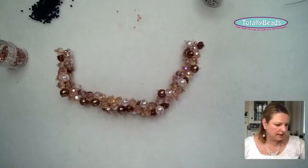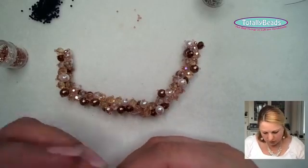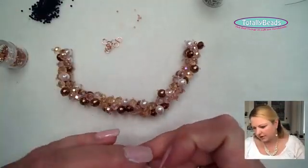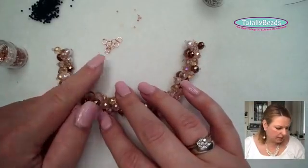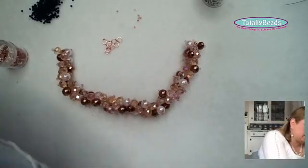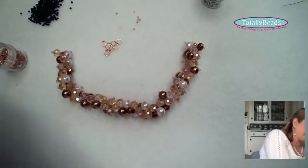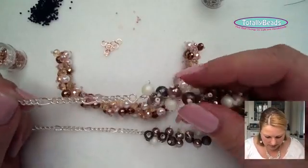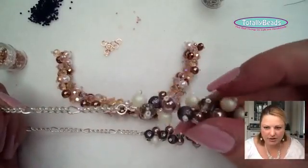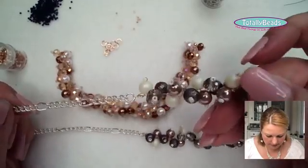You can do an orange chain if you like. You can connect a chain up to it. Connecting a chain is so easy. You just open up a jump ring, and then, I know this is going to be a different color, but let's actually take it off this one. So the chain is just connected there with a jump ring on itself.